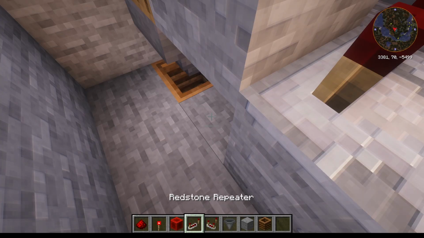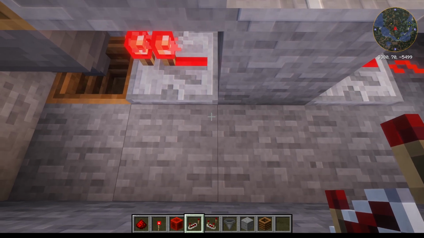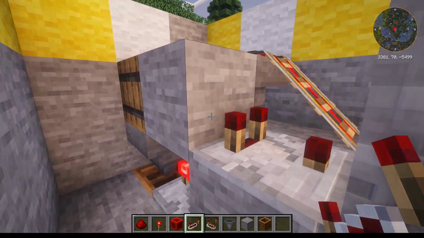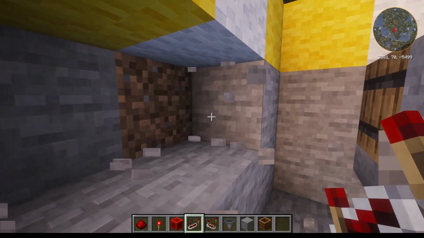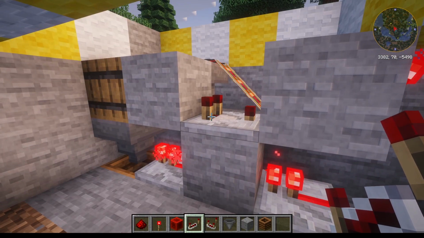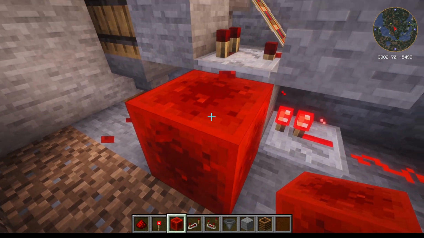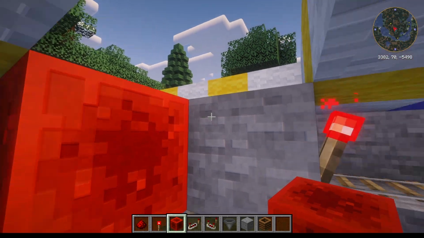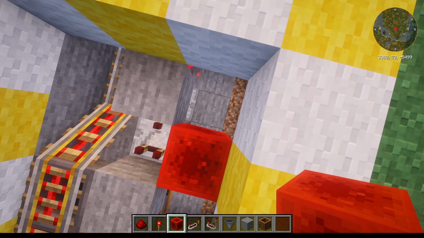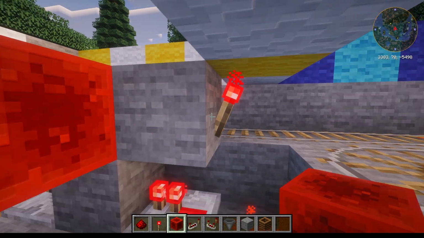And I'm definitely making this a repeater rather than the redstone dust because I'm not sure how it's going to affect the rest of the build. That's the first one in. Now I need to dig this out. You'll need the space. I'm putting my block of redstone there. The reason I've hidden this torch is because this is going to be a ladder down eventually. And I don't really want to see a torch, so I've hidden it.